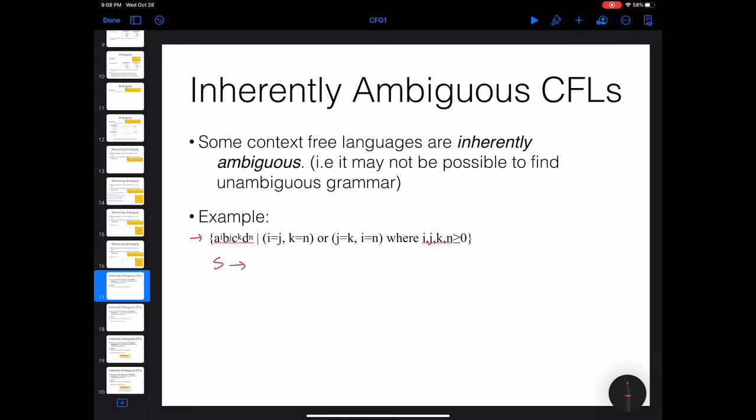S goes to, for example, either A or B. Then A is responsible for generating strings where the number of A's and B's are equal, followed by some C's and D's, where the number of C's and D's are equal as well.